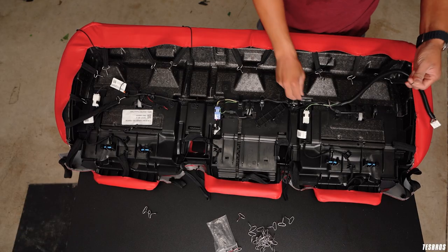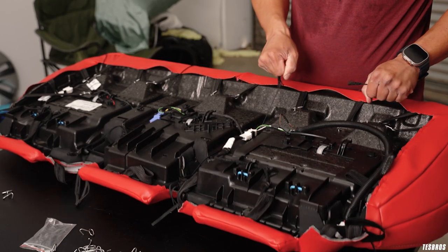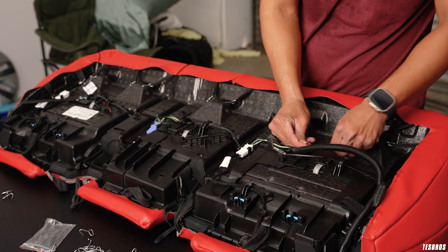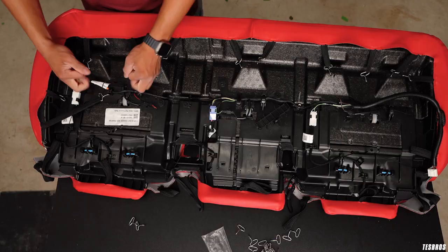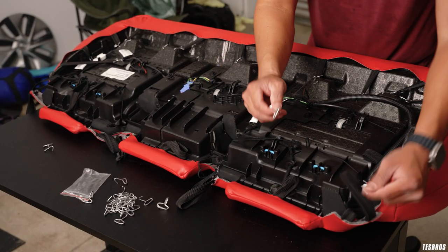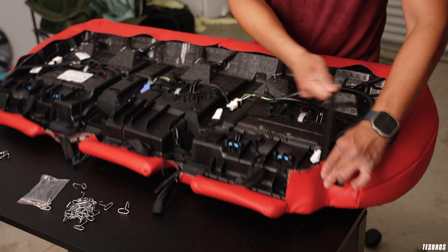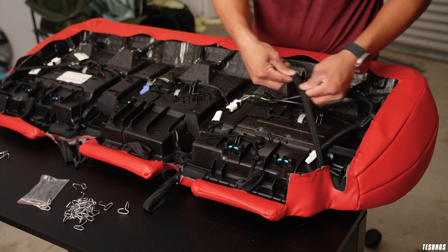Now that we have that, tighten this — remember there's a loose cable here, so make sure you're going underneath it. Pull hard and tie it off — it really doesn't matter what kind of knot, just make sure it doesn't unlatch. Continuing with the elastic: you have two right here, make sure they're not twisted. In this case it wraps around this corner, so one of them needs to go down here — stretch that across.